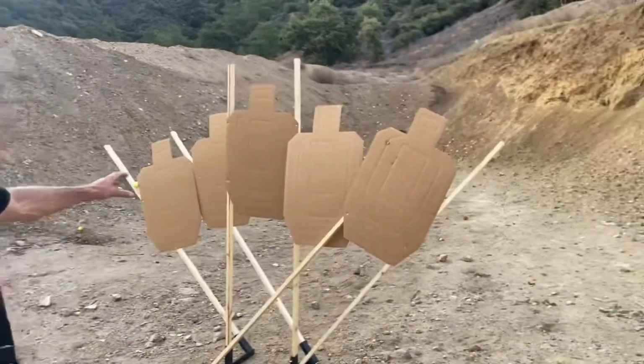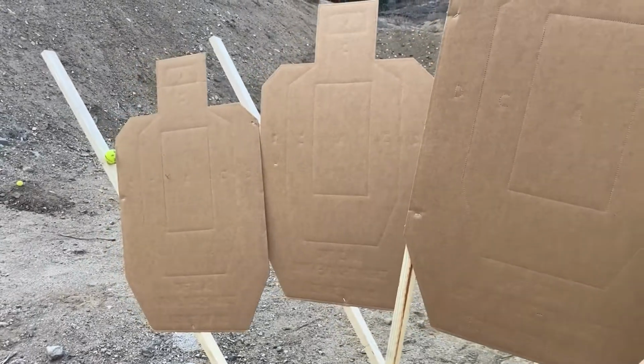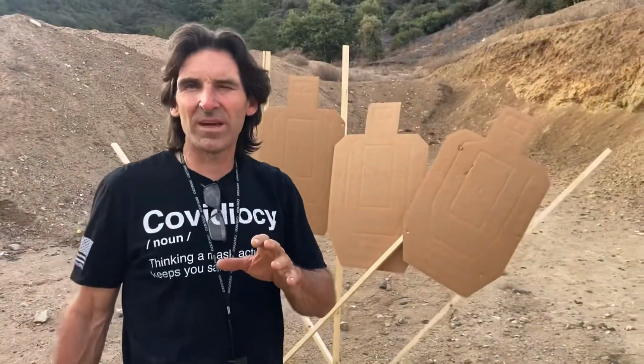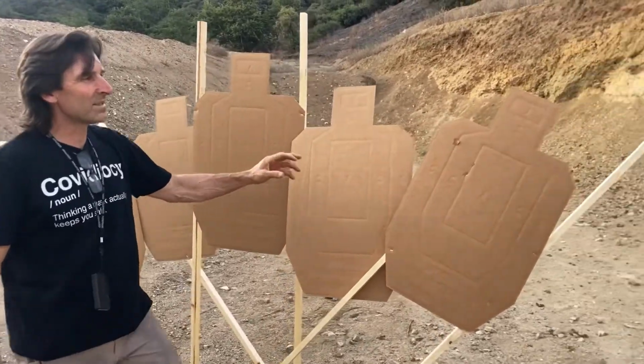So as you can see here, we have five targets set up. What this is doing is simulating movement because we don't have a target that moves. I'm pretty sure that the bad guy, the shooter that Mr. Dickens took out, didn't stand there for 10 rounds perfectly still. We are assuming that he was moving. So this is simulating movement. So the 10 rounds are gonna be 1, 2, 3, 4, 5, 6, 7, 8, 9, 10, simulating a moving body. All right, so that's one adjustment.